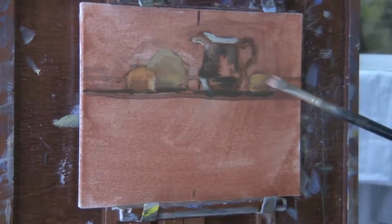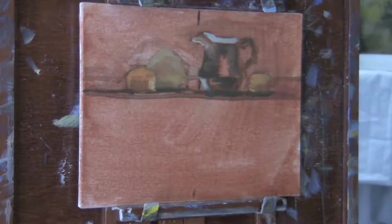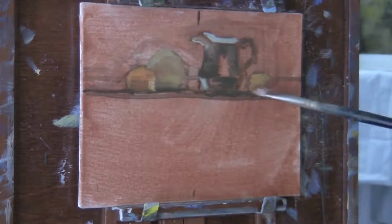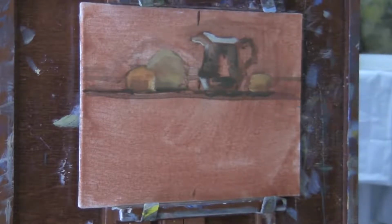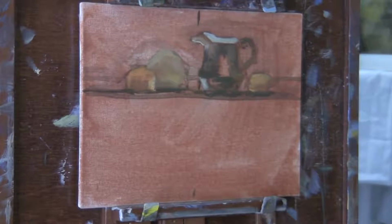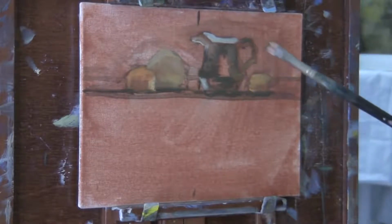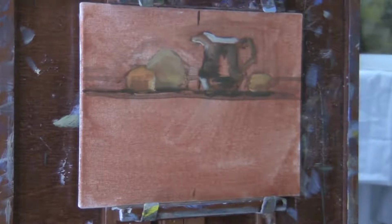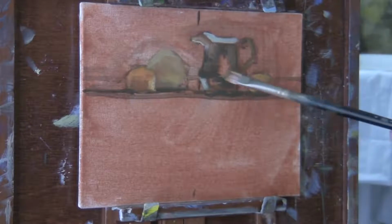So now I'm starting to add in kind of the average color. Or at least some reflected lights in the shadows. So I started out with the highlights and the shadows, which is the brightest and the darkest color of the object. And now I'm moving towards the middle color, the average color. But this object is made up of a lot of different colors. There's reds in it, there's whites in it, there's golds and yellows in it, and just a lot of reflections going on, a lot of things going on.